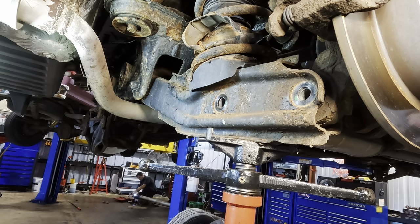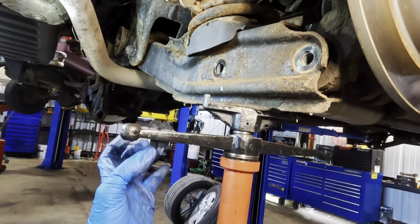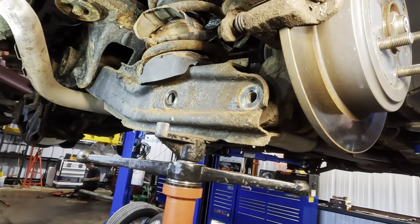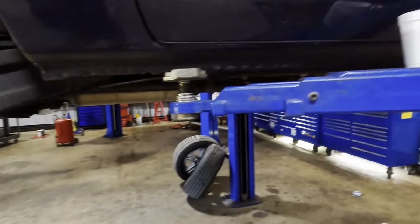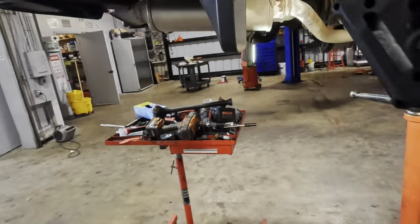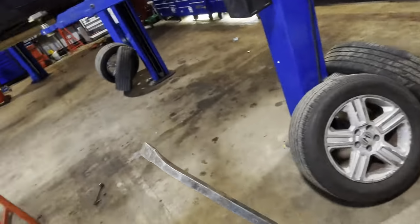Bolt came off. Well, I would say we could lower the jack down, but we can't do that, so let's just raise the truck up off the jack. Uh-oh. Flashlight battery's going down. Let's see what happens here. Okay, it didn't do much. It's just kind of still sitting there. We need pry bar. More pry bar.